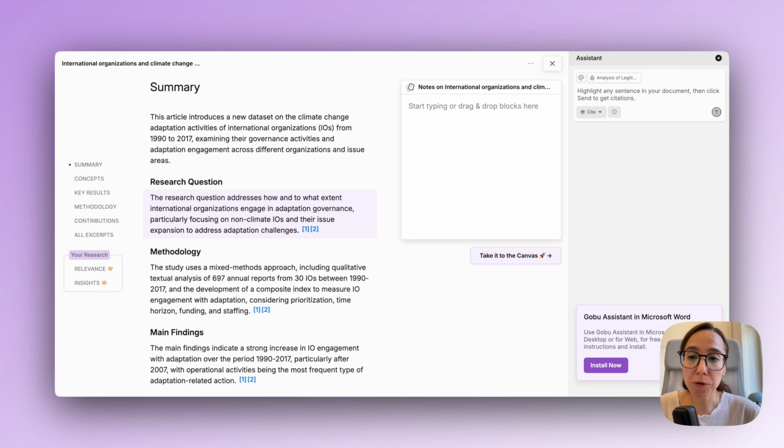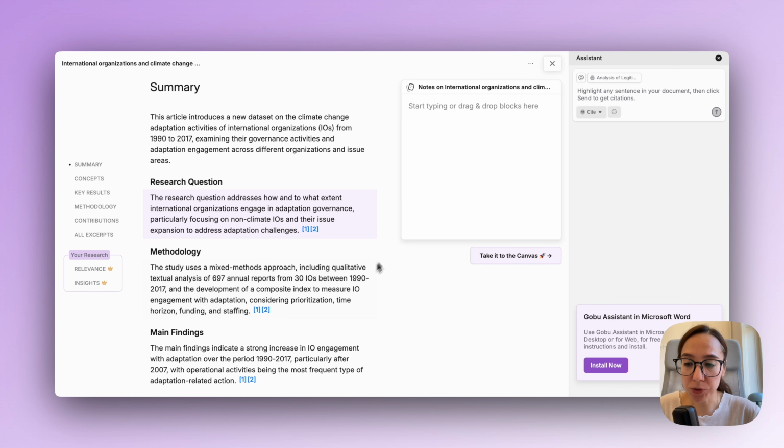We are a group of researchers based in Stockholm. We believe AI should be used ethically as a thinking partner, not as a ghostwriter. So we built Gobu for anyone who writes based on factual sources: scientists, students, industrial researchers, lawyers, and policy analysts. Unlike generic AI tools, Gobu gives you exact verbatim quotes from your library, with zero hallucinations.